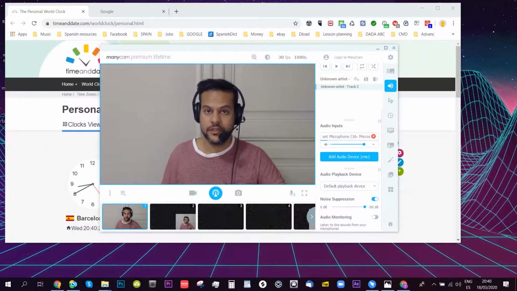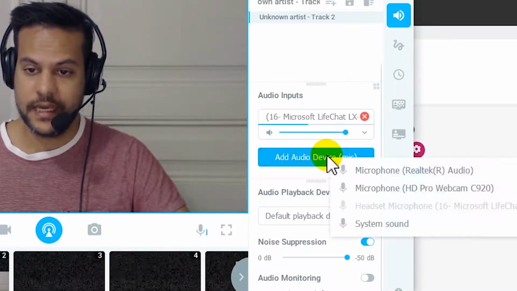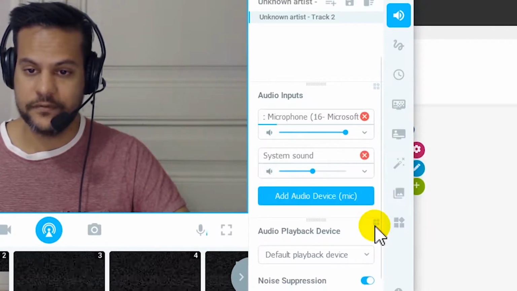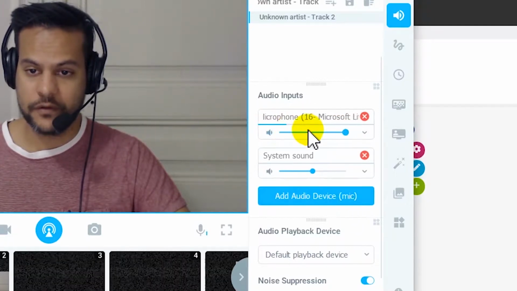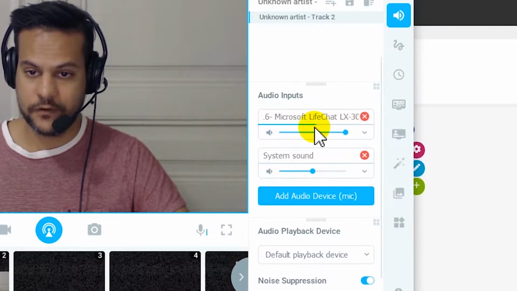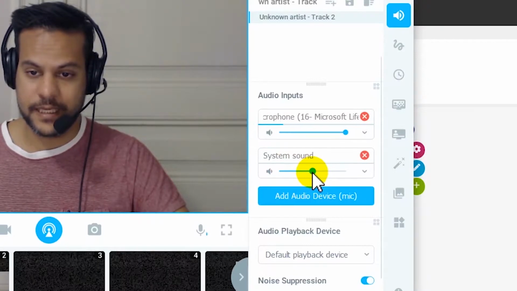The final thing I want to talk to you about with regards to audio with Manycam today is the system volume. What is the system volume? Well, the system volume is something which allows you to play all sounds coming from your computer. So if you want to utilize system volume, you go to this blue button again, add device, and select system volume. Now Manycam will play both your microphone up here, as you can see I'm speaking, the volume is still going, and it will play any kind of other sounds from my PC.